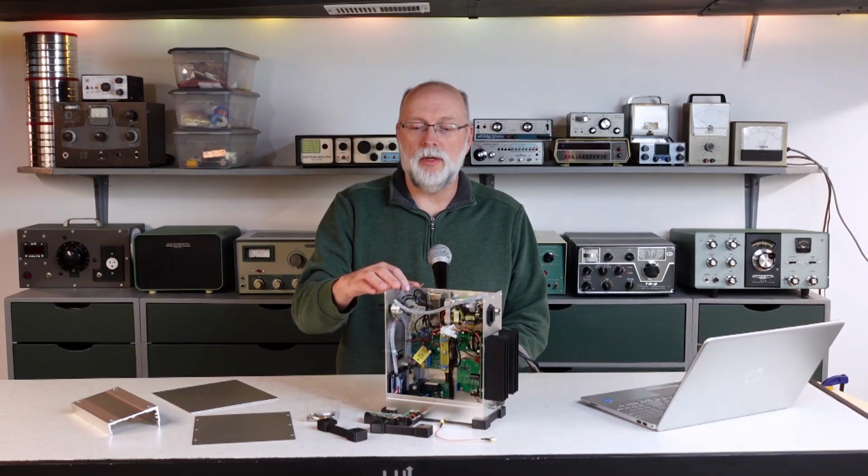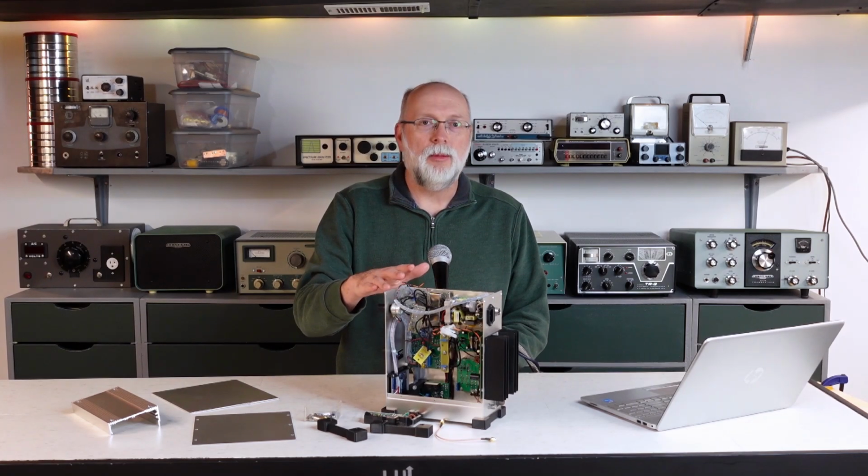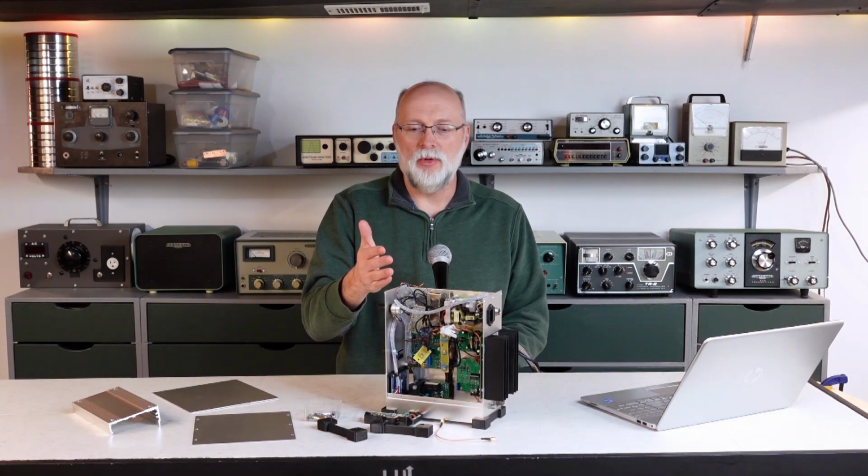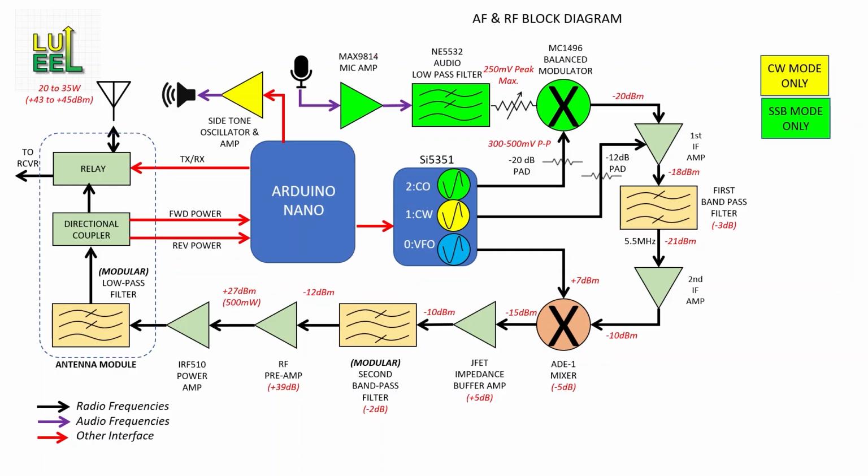I built this transmitter with individual circuit board modules that closely match the elements in the block diagram. Now I did that deliberately as opposed to doing, let's say, just one or two large circuit boards so that future modifications would be a lot easier. And this little guy is a great example of that approach. This contains the microphone preamp and the low pass filter, so this is the only board I have to replace in order to make these modifications. I've updated the block diagram to show the MAX9814.